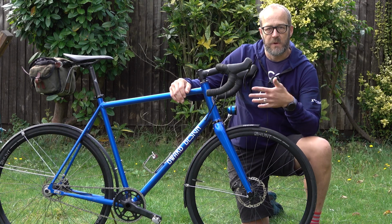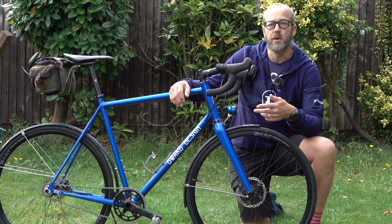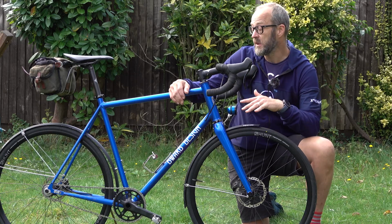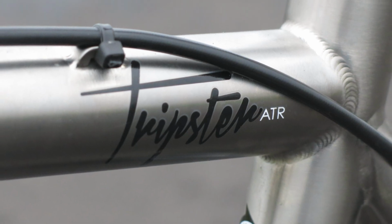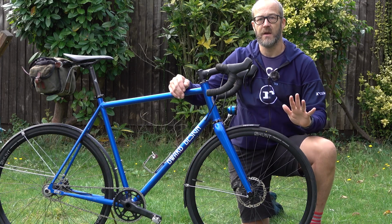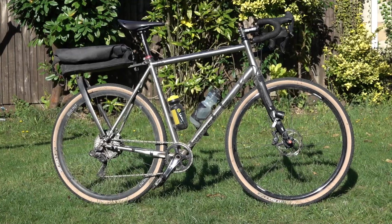Now, this is really a story of two bikes because the geometry of this Singlespeed is based on another bike that I own and love. Back in 2012, Nicest introduced the Tripster ATR frame set, and I was lucky enough to review the first version of that bike back in 2013. I love it. I liked it so much that I bought the frame set after the review, and I've still got it in the shed.